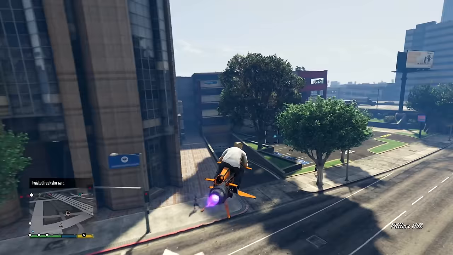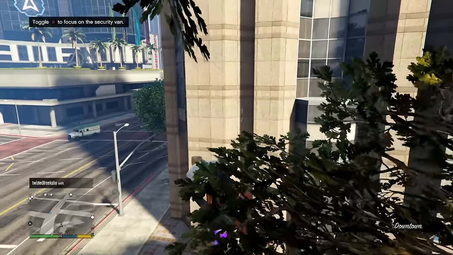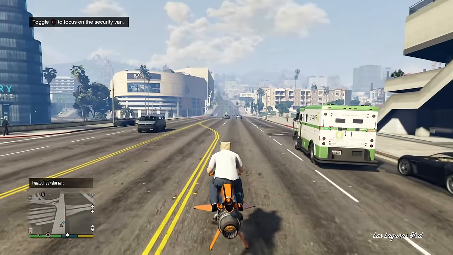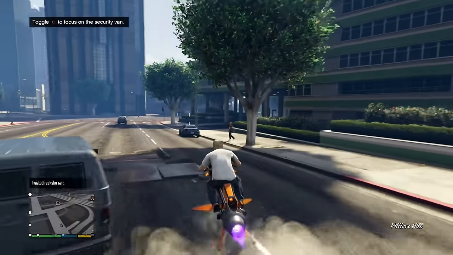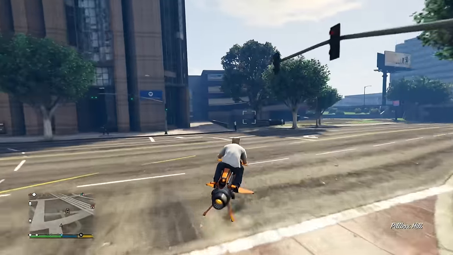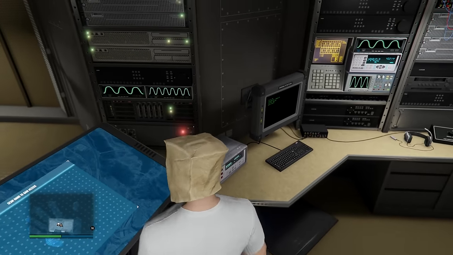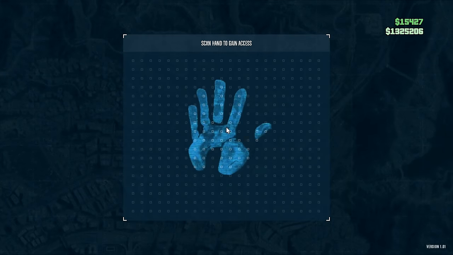Oh, poor guy. He's in his Deluxo right now. Oh, there's a blue dot on the map. Oh, it's a security van. Oh, jeez. You know what? I'm actually going to ignore that right now because I think that guy's going to still try to come after me. Okay. It's making sense why he's in a Deluxo. He's in a Deluxo because it's one of the best counters for an Oppressor Mk II, which I'm not trying to go after him.